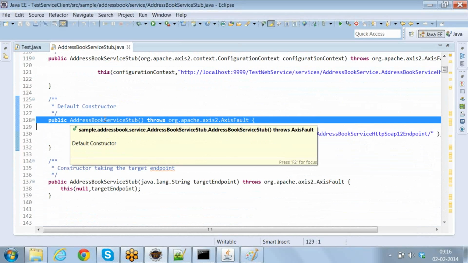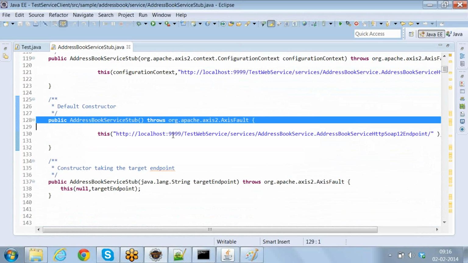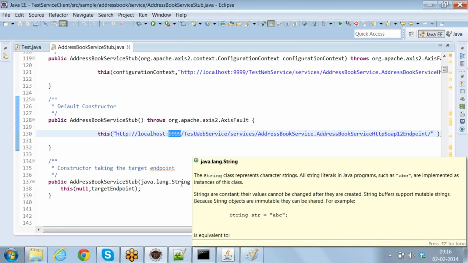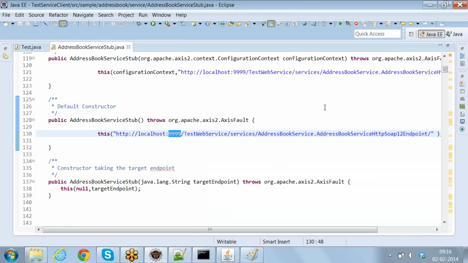And here you see you got the details about the service, on which server it is hosted, on which port number it is listening, and all such details. So you'll find that we have to change this port number now.